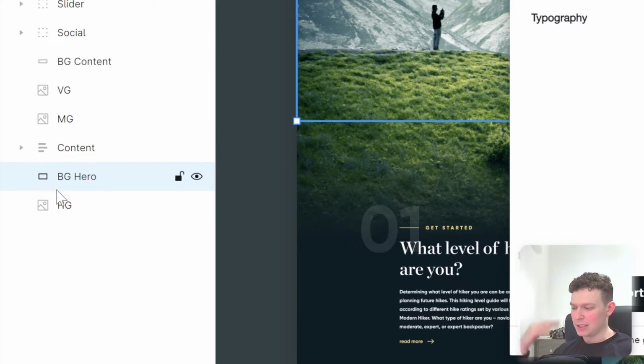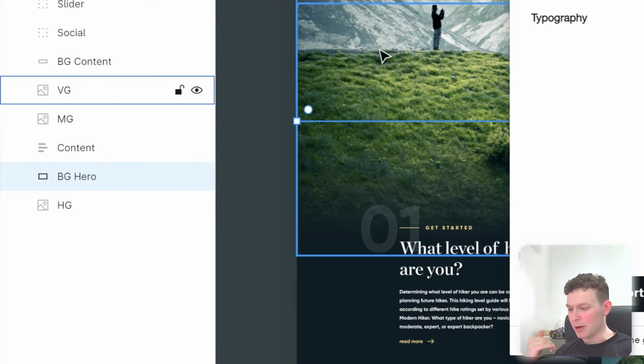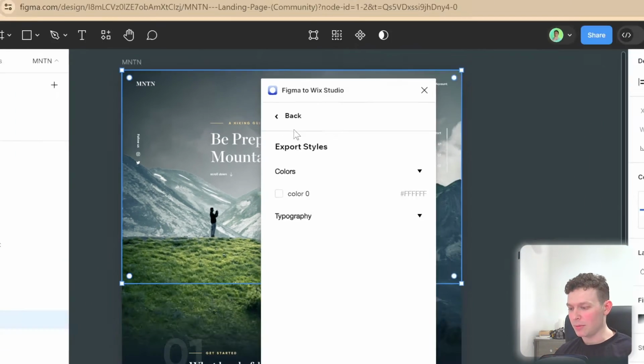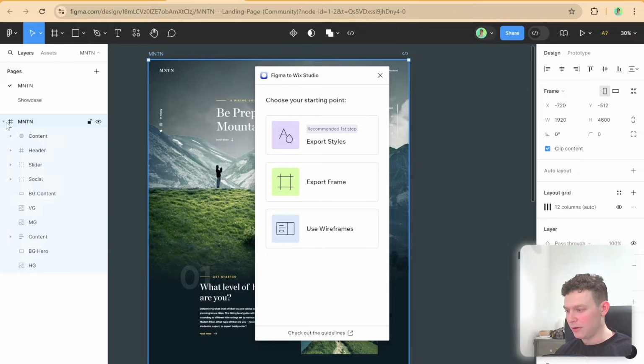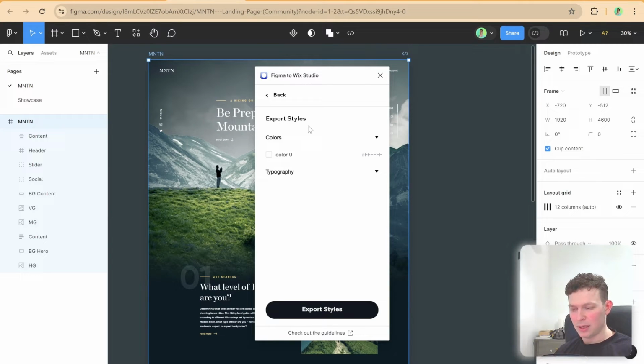And it could be that I'm not selecting something at a high enough level to get the typography, to get the styles, sorry. So I'm going to go back and try selecting this entire frame, I think it's called. So this entire page, essentially, all of the elements under it. And then I'm going to click Export Styles again. And I see that I'm still in the same situation. Hmm.